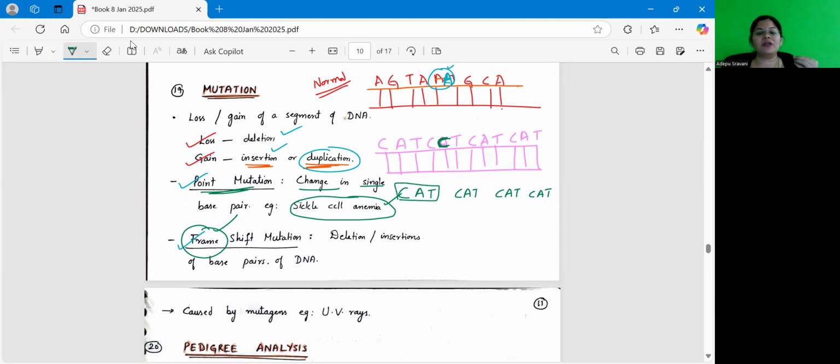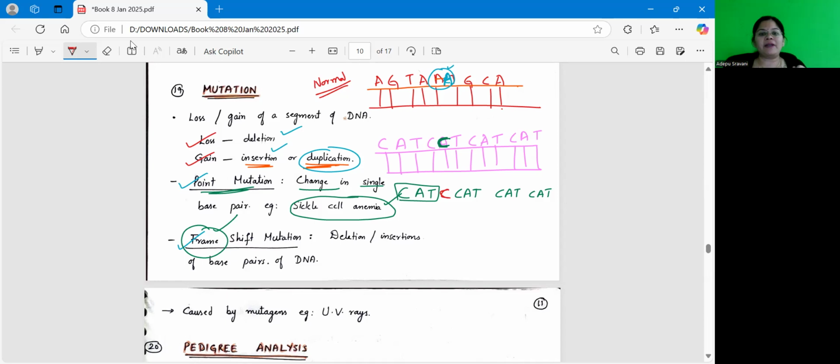See, each triplet of the nucleotides forms our genetic codon, if you remember molecular basis of inheritance. Each triplet of nucleotides forms one codon and one codon codes for one amino acid. So, CAT, after transcription, will form mRNA, and after mRNA, we get the amino acids during the translation process. Now, if you are inserting some additional nucleotide or if you are deleting, let us say I'm inserting one nucleotide here, after this CAT.